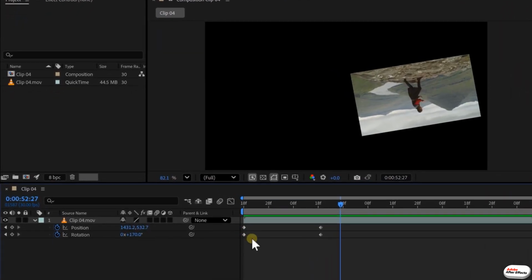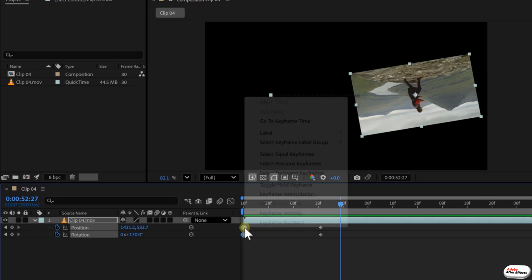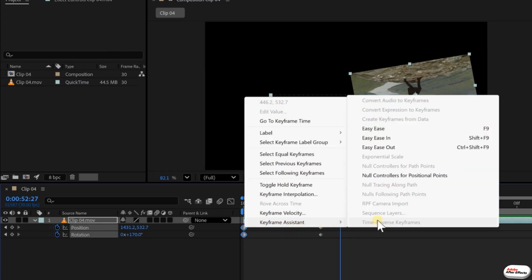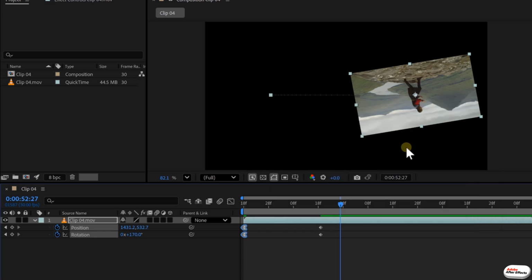They just start immediately. But I can right click on a keyframe, or I can also select multiple keyframes at the same time and then right click, then go over to keyframe assistant. And here we can find 3 options which are going to be very important: easy ease, easy ease in, and easy ease out. If an animation starts, we're always going to choose easy ease out. Might be counterintuitive because it feels like out is your last keyframe and in is your first, but the way you gotta see it is like this.